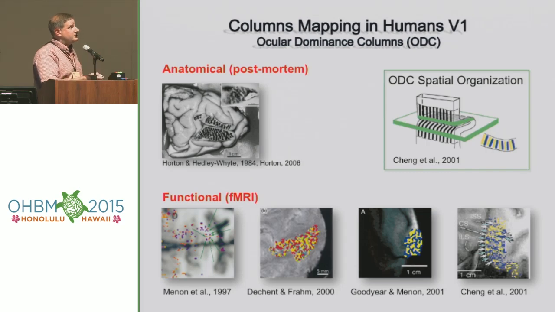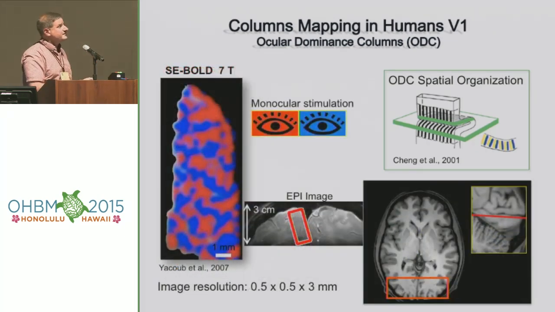So we did the same thing in Minnesota using the 7 Tesla, and this is work by Essa Yacoub. The whole idea was following Kang Cheng's approach, in which by choosing a very specific slab, a slice parallel to the calcarine feature, you can optimize your chance of seeing this alternating pattern. That's exactly what Essa showed. You can see the left and right eye preferences. So this is nice, but this was shown already, and for ODC you have an anatomical basis for this separation between the two.